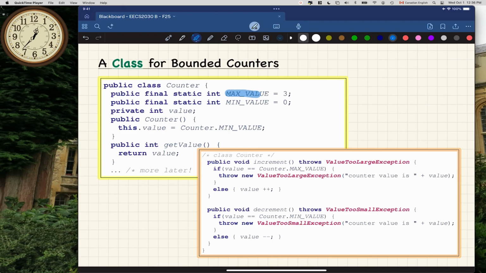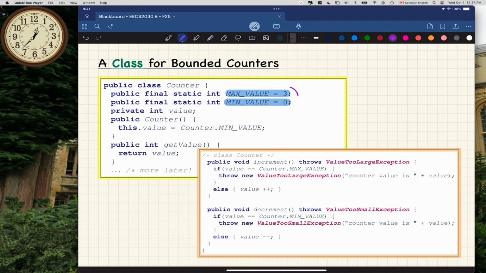The maximum value is assumed to be 3, and the minimum value assumed to be 0. So the counter is initialized to 0, which is valid, just the minimum. Then you may increment the value as many times as you like, as long as it's within 3. You can also decrement the value as many times as you like, as long as it's within 0.